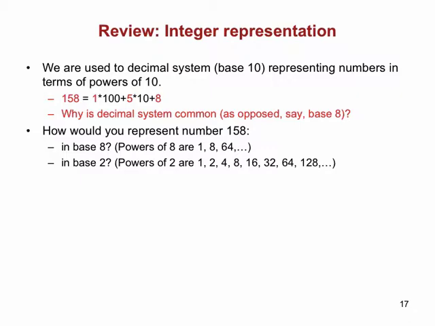8, how many times? 3 times 8, and that's 24. And then there's 6 left. 6 is just 6 times 1. So this is 8 squared, 8 to 1, 8 to 0. So what are my digits? 2, 3, 6.